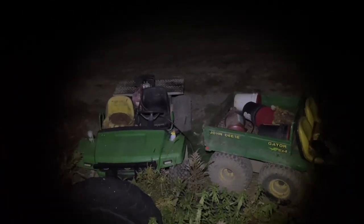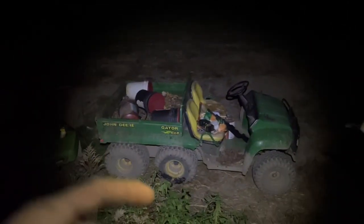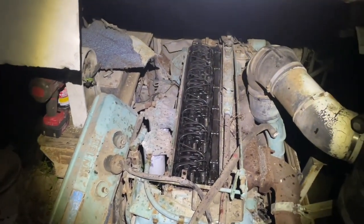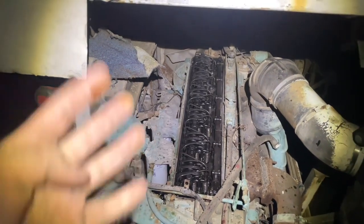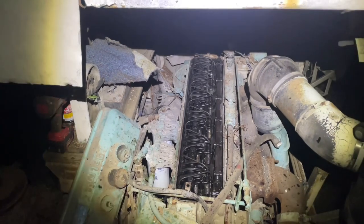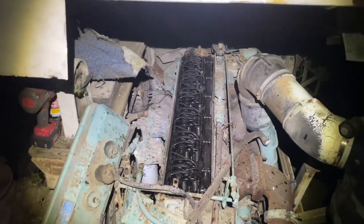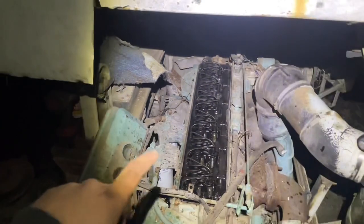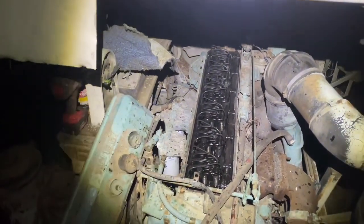Well, I came with a dead gator, so I got the ghetto gator up here, charging that other gator up, which is unfortunate because I wanted to use the box and stuff on that gator, but it's whatever. But all right, we got the valve cover off on the old Detroit up here. There are four stuck injectors. And thanks to the old two-stroker on YouTube, I know how to take that little contraption apart in order to get it apart.